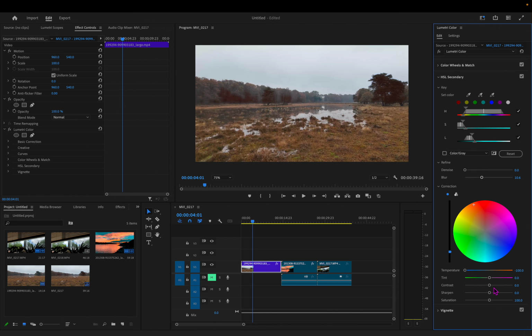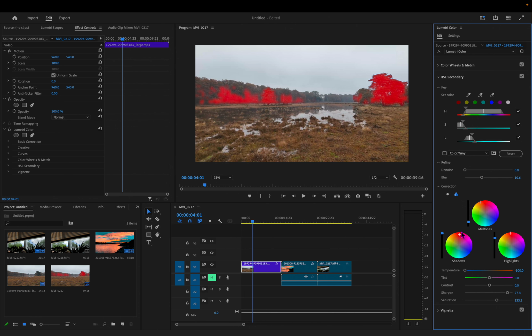And then I can also sharpen this. You see those leaves, when I increase the sharpness, the leaves sort of pop out more. Where I lower the sharpen, it sort of blends in. And then we can increase saturation. We can also adjust those highlights and shadow tints here too. So I can make it even more intense by making sure that my midtones, shadows, and highlights are whatever color I want it to change to.